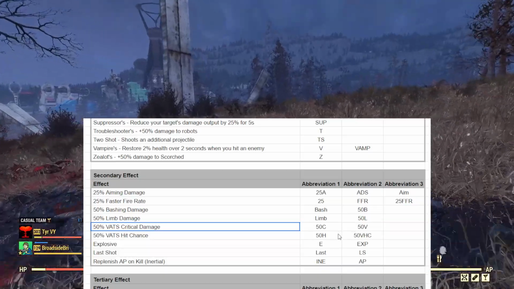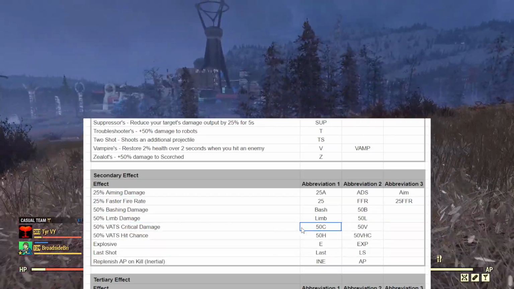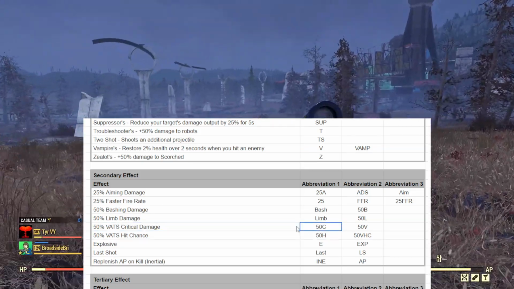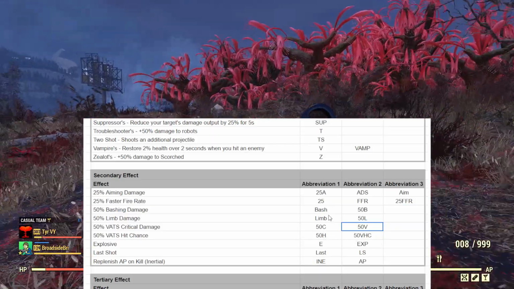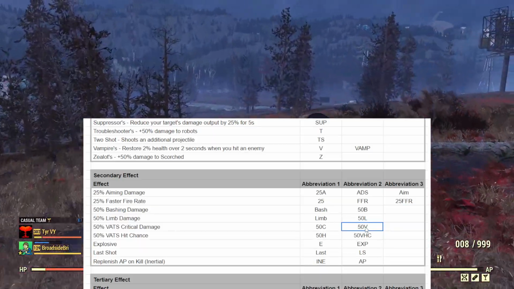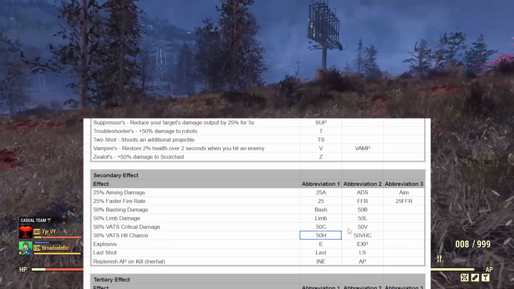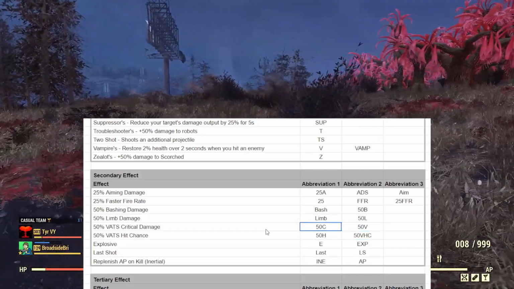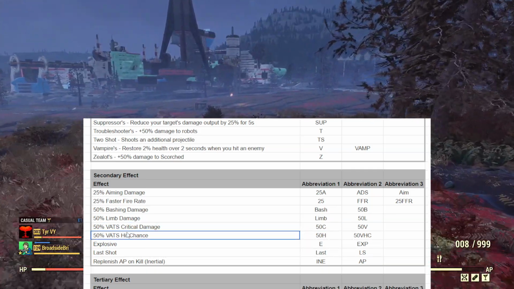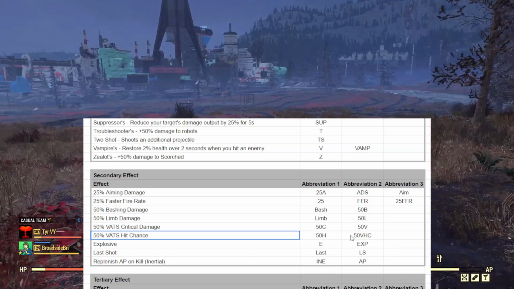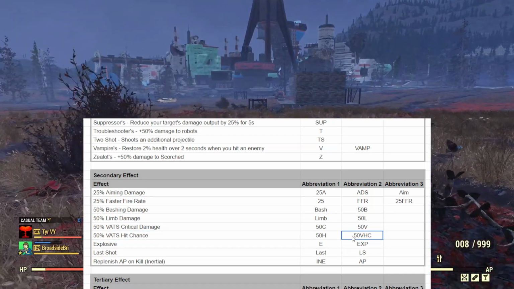This is almost always written as 50C, C for crit, 50 crit or crit damage. That makes the most sense. Most common one for sure, but 50V is also viable. However, I would advise against using that because that might clash with the following one. We'll get into that in a second. But yeah, 50 crit, that one makes sense right there. Just go 50C.